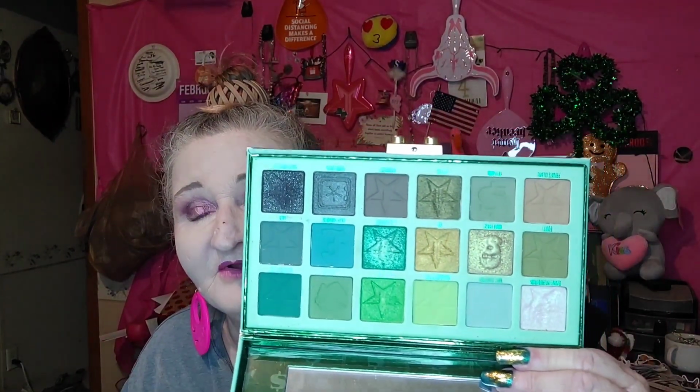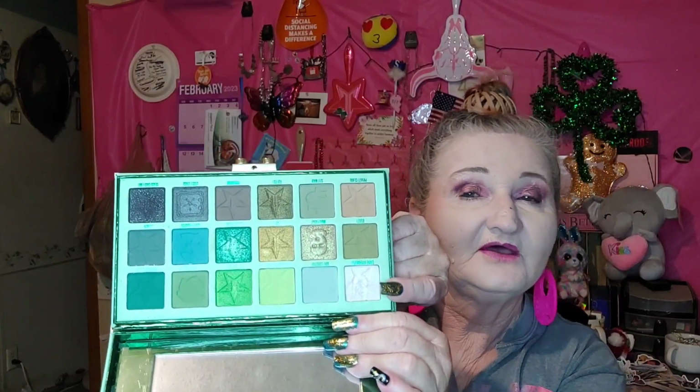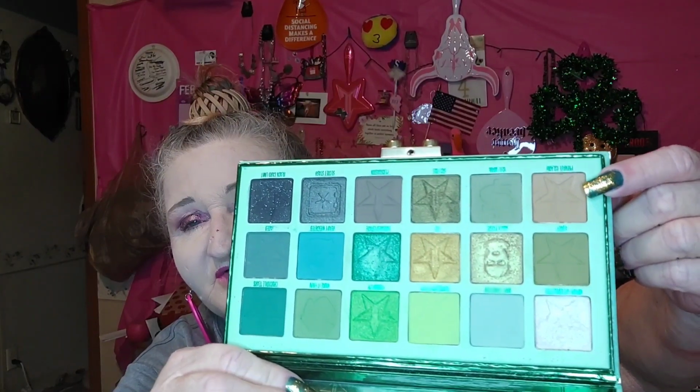When I bought this palette, I thought, why are you so crazy about getting this palette? You don't even really care for green. This is a really dark green. This is a really dark green. This is a truly green palette. I don't think there's a whole lot of greens that you couldn't get, like it's just a lot of different green in one place. This highlight right here actually has a green tint to it. It shines out with this green glow. It's very, very pretty. The only thing in here I would say that does not have green in it, and it might, would be this neutral here. But it almost looks like that might have a little green underlay as well.